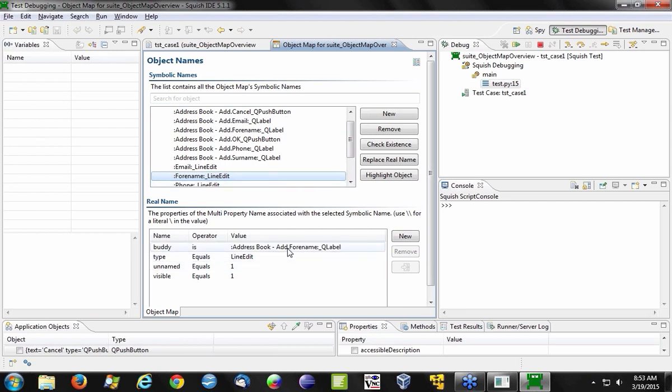I'm simply going to change line edits from line edit. So now it's not going to be able to find that object. Check existence, it can't find it, right?